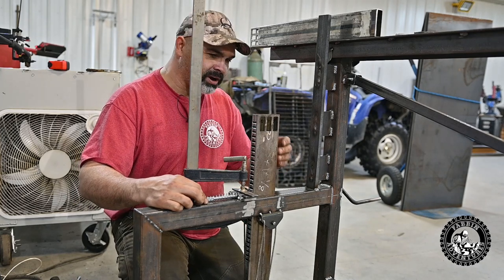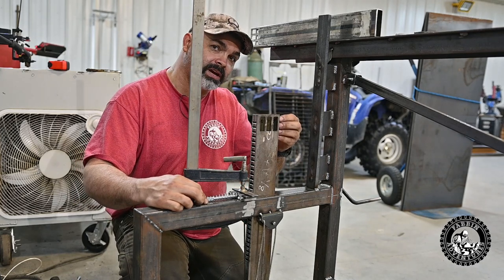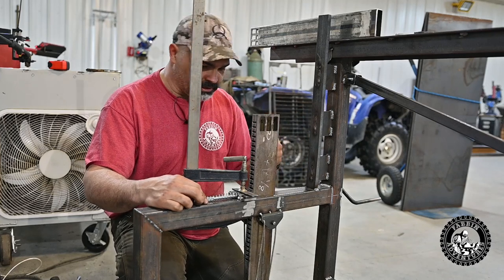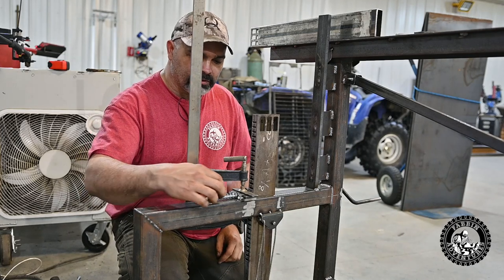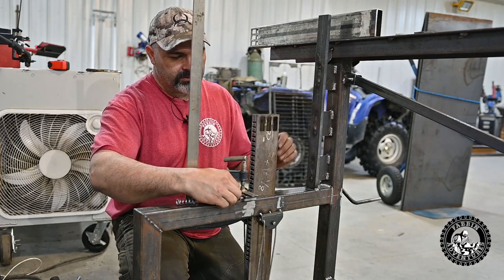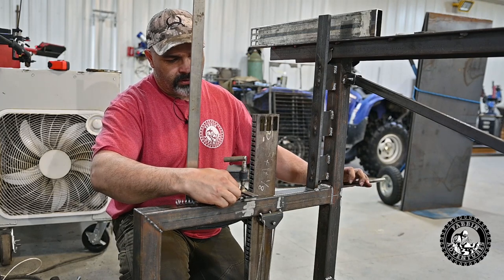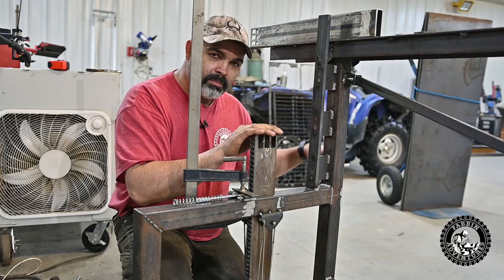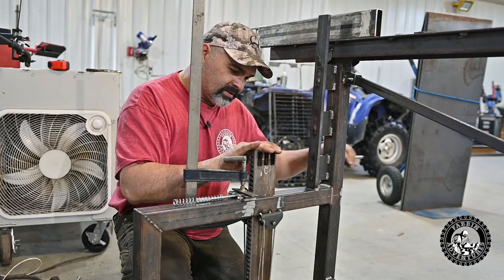So now all I have to do is offset the notches on this side a quarter of an inch from these, and then it'll go click, click, click, click, click, click, side to side. And then I just need to make a release lever or something that will release this. You just crank it up a little bit, release that, and then you'll be able to back it right back down to zero.